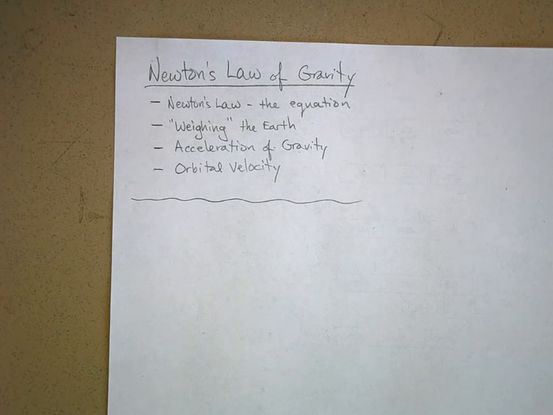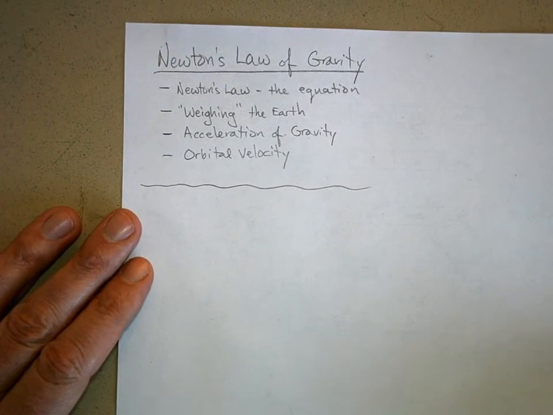But he also knew that the moon circled the Earth. And he had already developed his three laws of motion. And so he started an intense period of thought and work, and he came up with an amazingly useful idea, an expression, a mathematical model that describes how gravity works. And this is what he said.